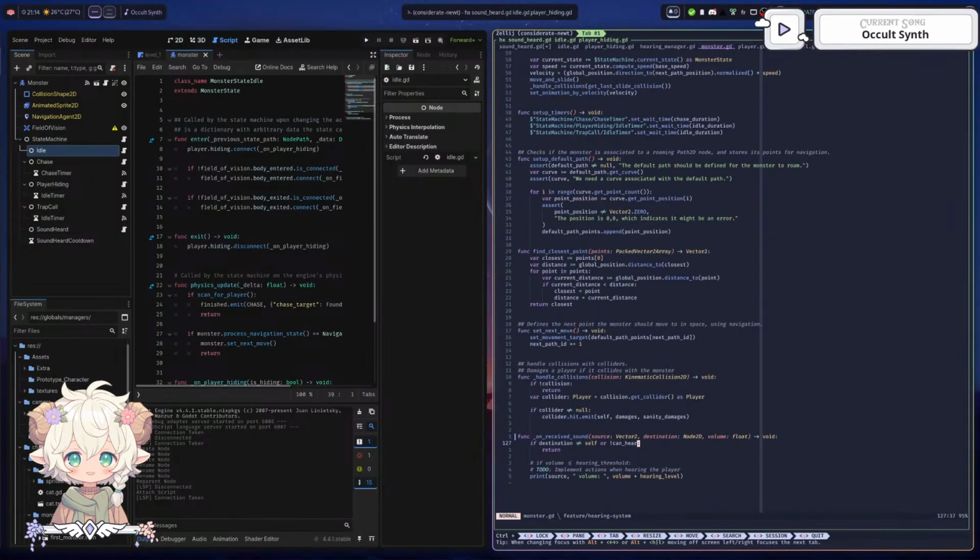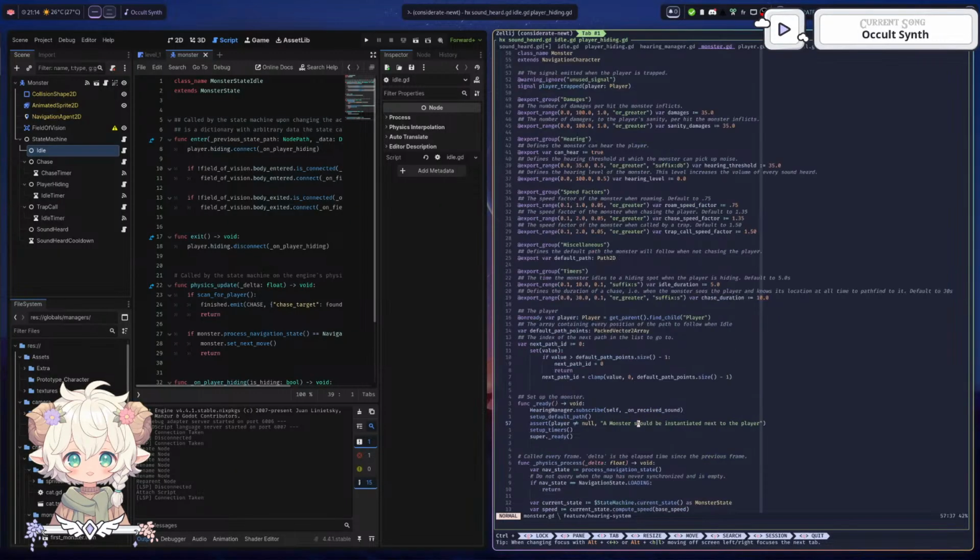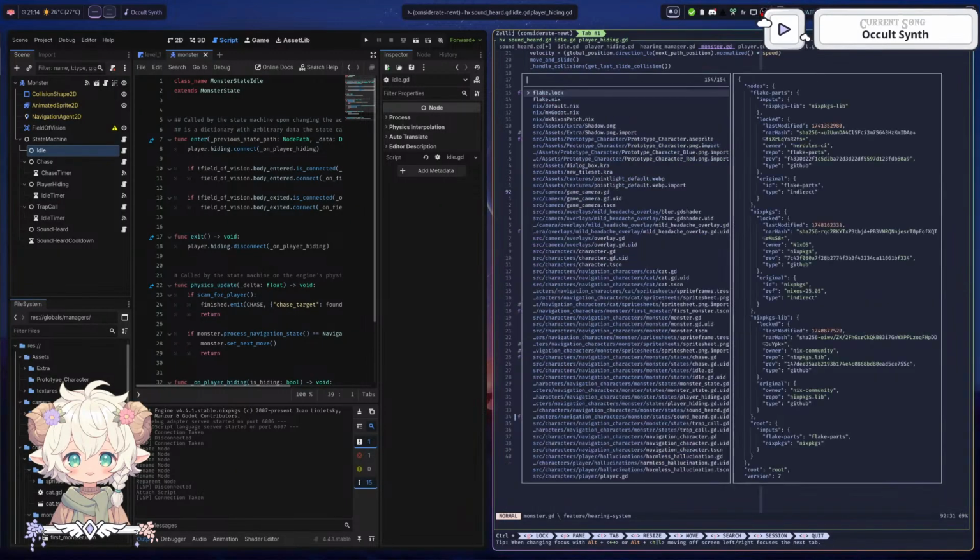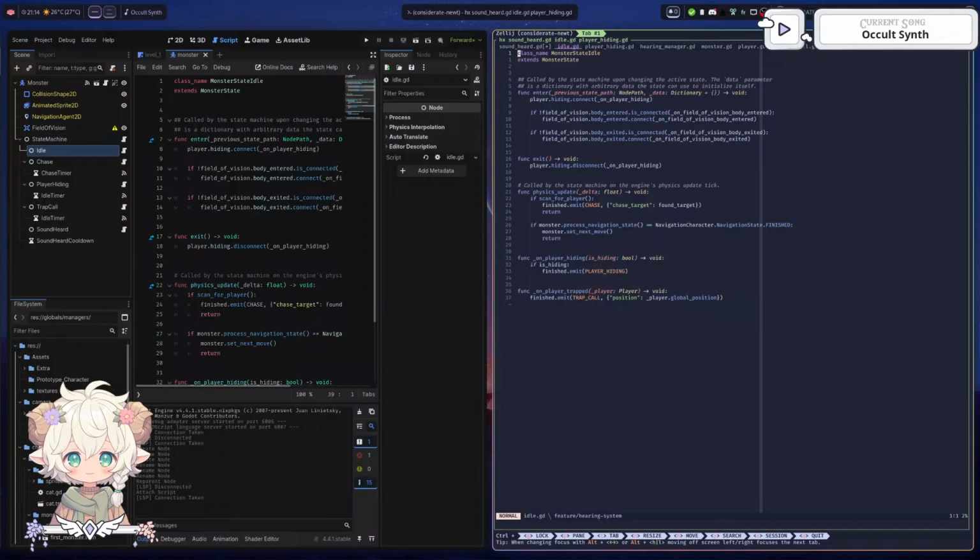Though in the monster, do I have something that connects to the trap and stuff? On player trap, yeah, just do that. I just finished emit on player trap, but then it's something that I connect for the trap call.